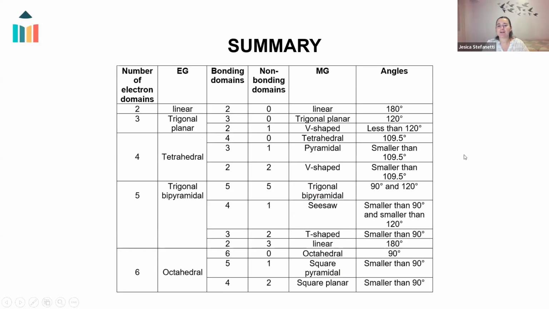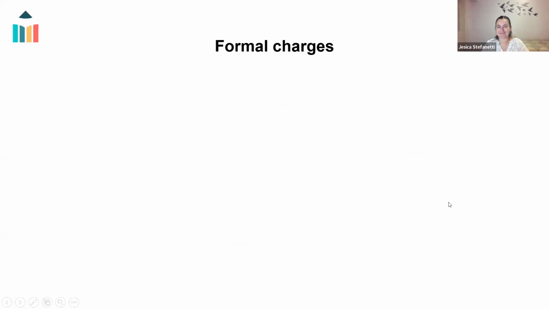This is the summary for higher level students. Here you have everything we saw for standard level, and then we are adding the different types we have for higher level. Keep in mind, you're not expected to just remember them by heart. You are expected to be able to draw Lewis structures, identify the electron domains, identify the electronic geometry, and then, by distinguishing between non-bonding pairs and bonding pairs, figure out the molecular geometry.